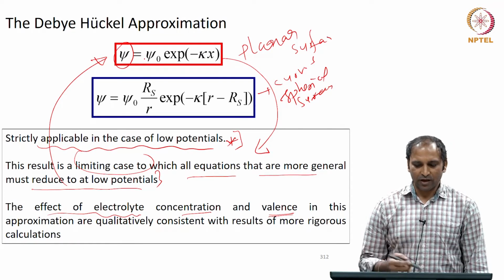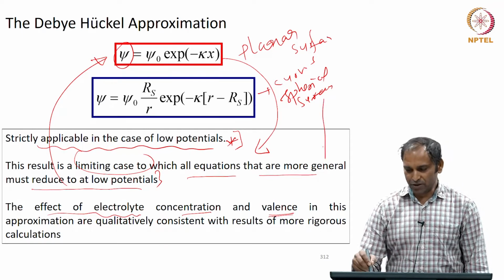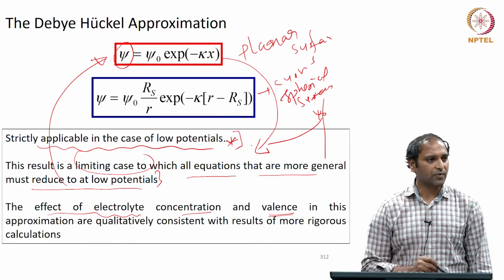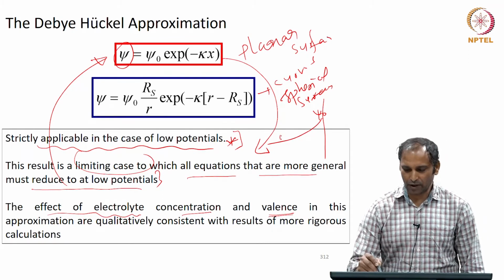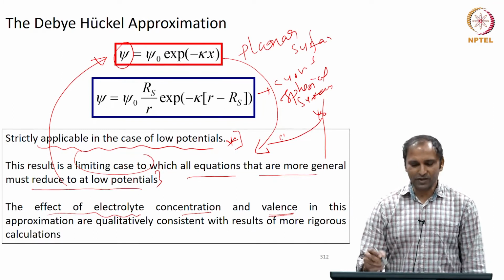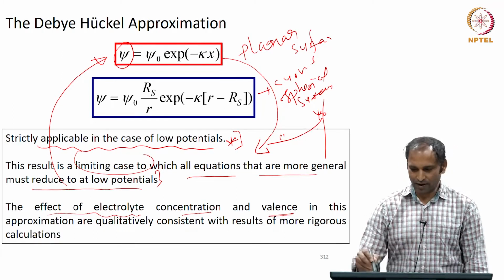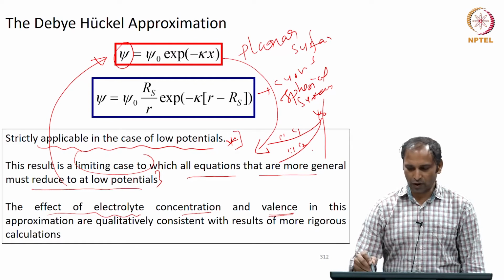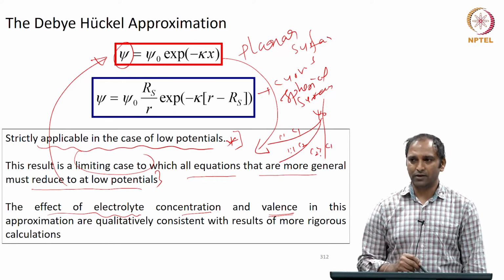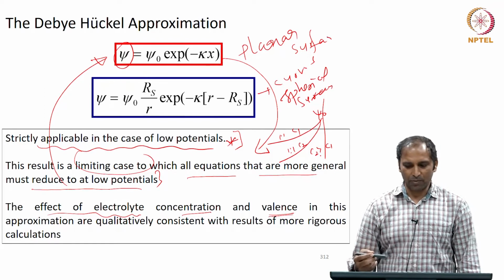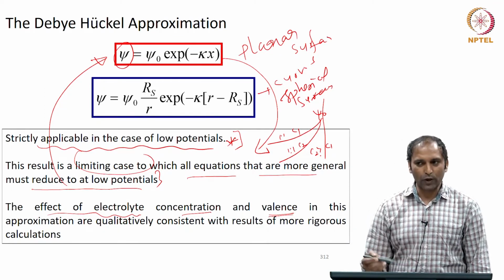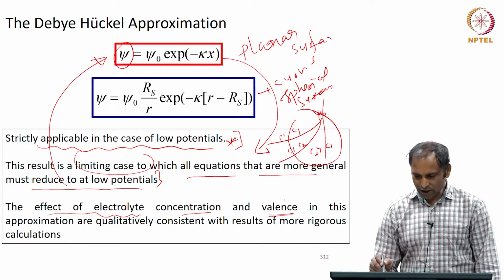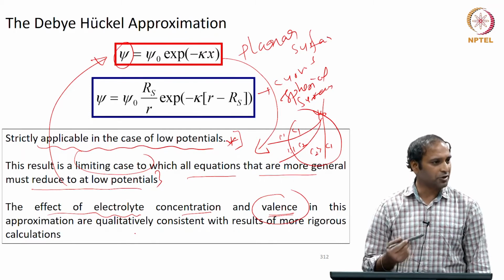So if this is psi naught, the potential varies in this particular way if I use, say, a 1:1 electrolyte. Now if I use the same electrolyte but go for a higher concentration, so this is concentration 1, again 1:1, and concentration 2, where concentration 2 is greater than concentration 1. There is a particular way this potential will vary with distance as you change the concentration of the salt, or as you change the valency of the ions that you have put in the solution.